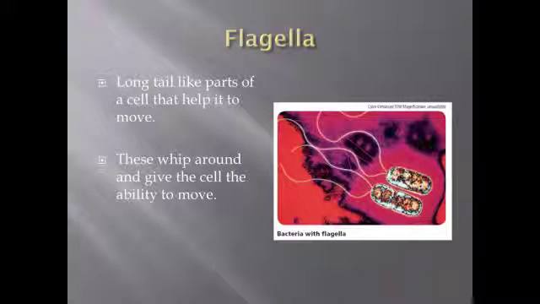The second kind of organelle that some cells have, it's important to understand not all cells have these two structures. It's called a flagella. A flagella is this long whip-like structure on these bacteria right here. And what they do is they basically act like a tail that whips around, that makes a little whipping motion, and this whipping motion basically gives the cell the ability to move. So both the cilium and the flagella basically act as movers. They help the cell move around when they need to get from one spot to the next spot. And that's all they really are.